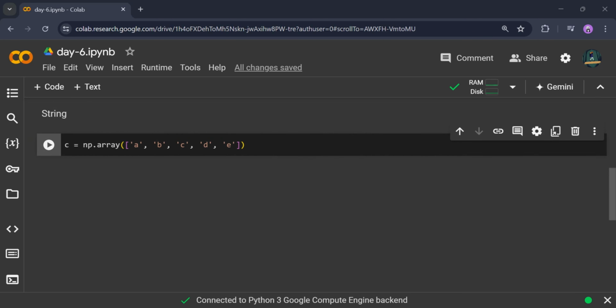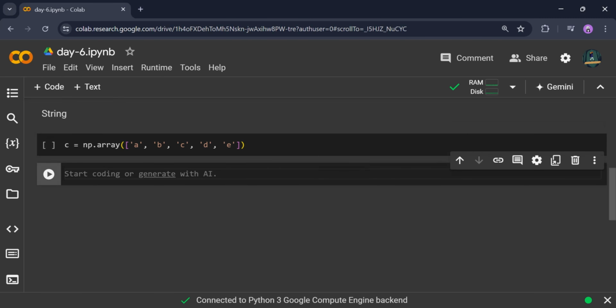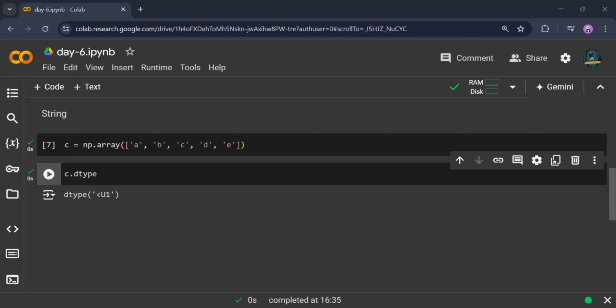Here my c variable contains a one-dimensional array filled with string values. Let's print its data type. To do this, c.dtype, and let me rerun this. You will get <U1. This data type <U1 is a NumPy data type that represents a Unicode string with a maximum length of one character.